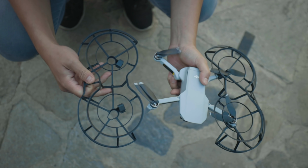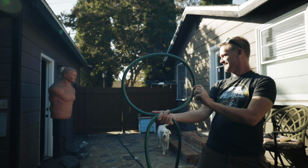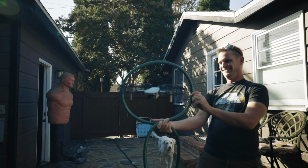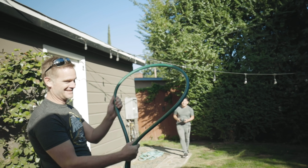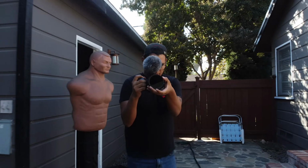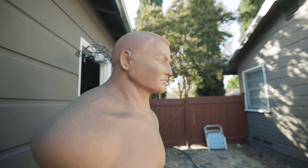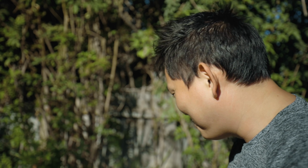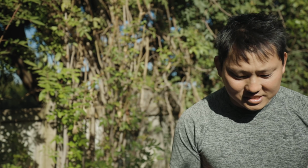Dude, these propeller guards are freaking dope. I was thinking like, oh, I don't need those. I have enough experience not to crash, but when you put them on, you feel a lot more comfortable. These propeller guards are actually awesome, especially when you're learning or if you're planning on flying really close to stuff. Since it doesn't have sensors, it's definitely very nice to have this. Whoever wins this giveaway, I apologize for the slightly damaged propellers, but this is too much fun right now. Especially for indoor flying, this is dope.